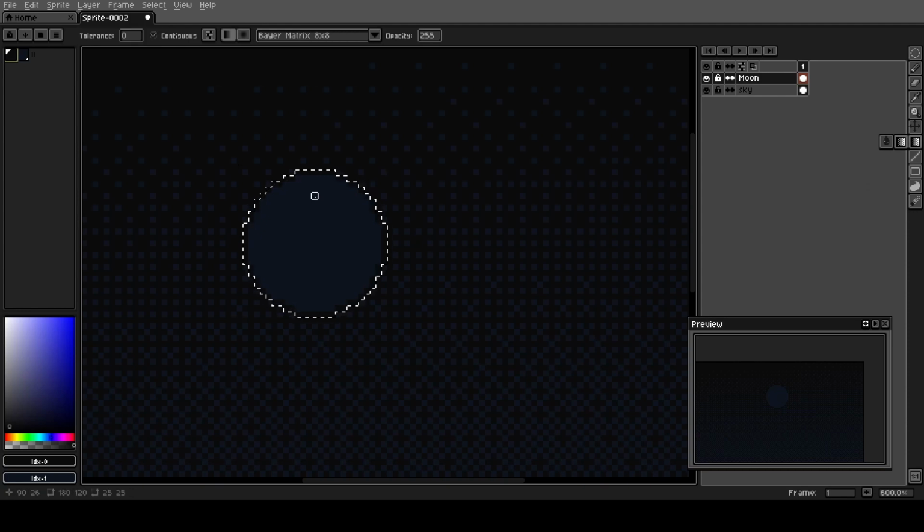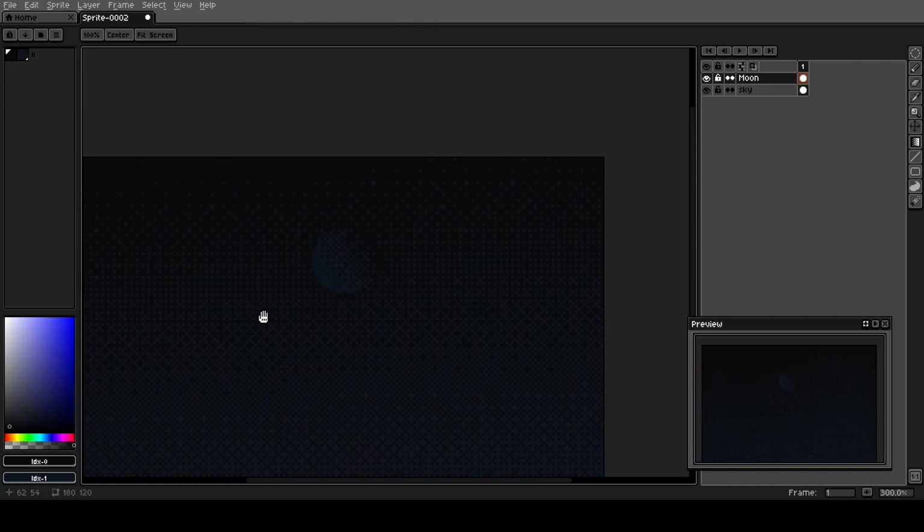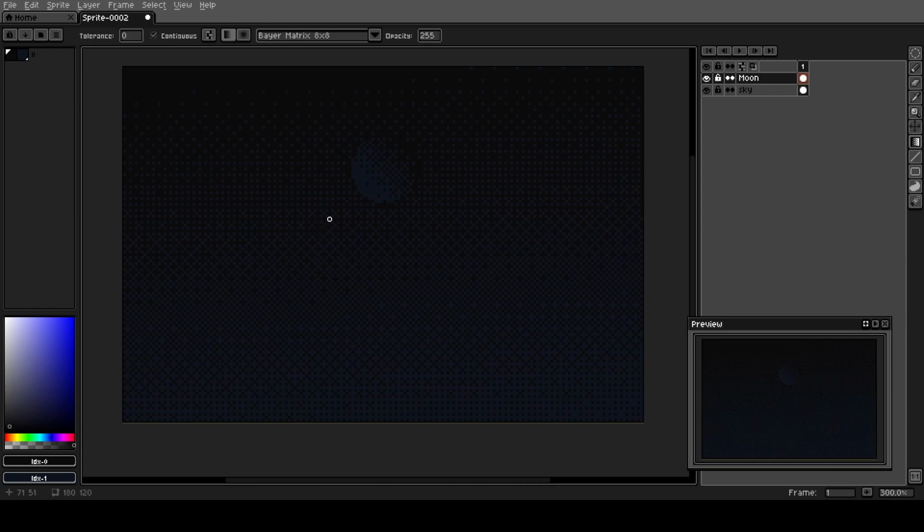And then we're going to do a gradient across there as well. And that's it for our moon.